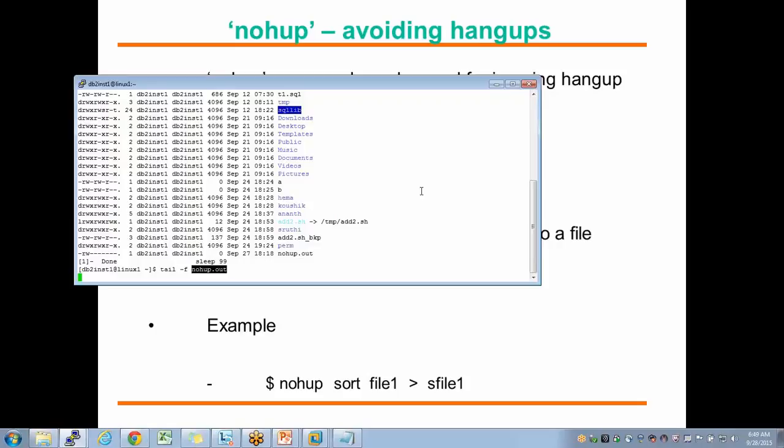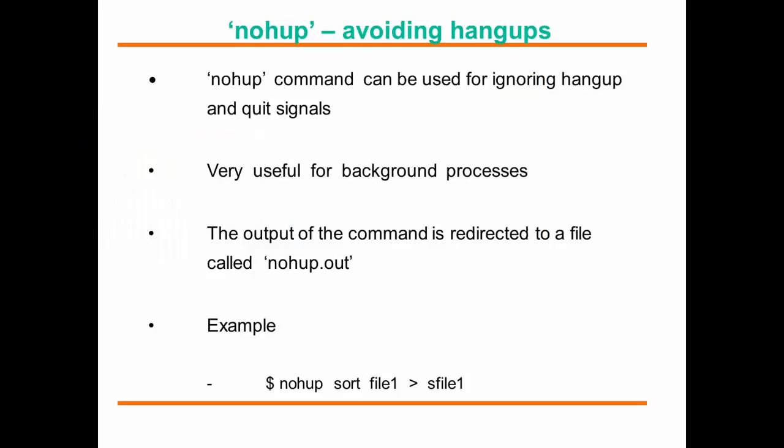Let's say from an administrator's point of view, if you are restarting a backup, backups might run for like 10 hours or 12 hours. After 8 hours, you realize that you have a bad connection, or maybe you are working from home and your internet connection is down. Your business cannot afford to restart or wait for another 4 or 5 hours, right? That's when you start things using the nohup command, right? It doesn't matter what happens to your local connection. If the local connection is failing, the server takes control of it.